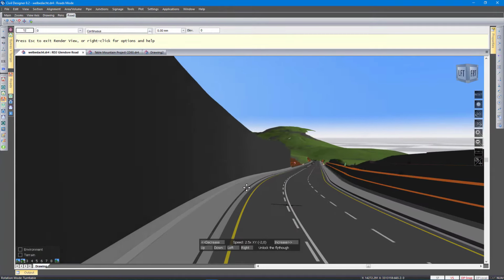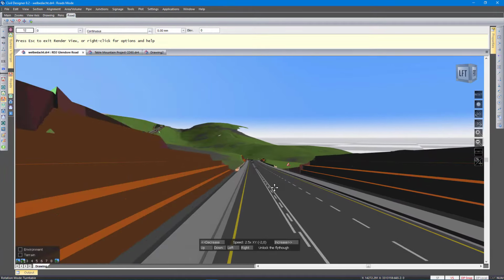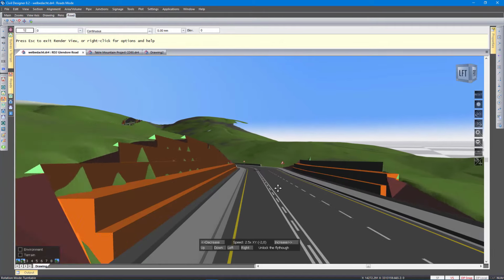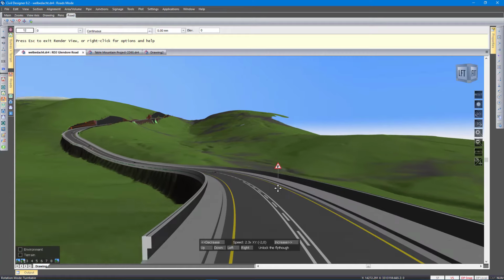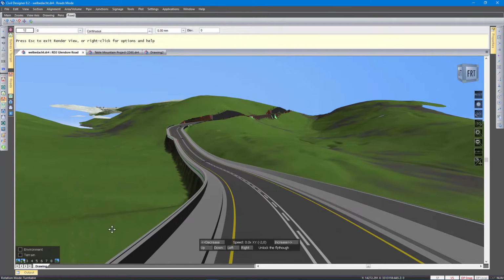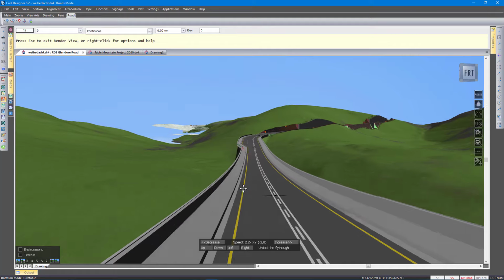So you can see our fly through is quite smooth with that natural simulation of the DTM as well. So on this bridge, I want to slow down and take another snapshot, or save it to a different view, to view number 8. All right, let's carry on.